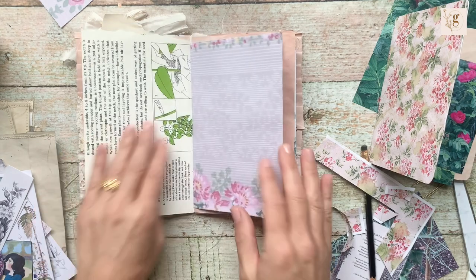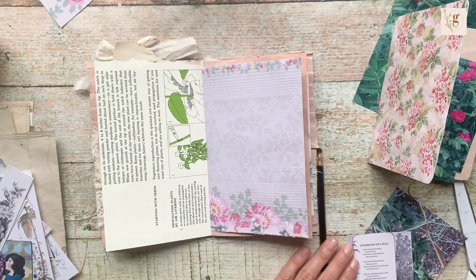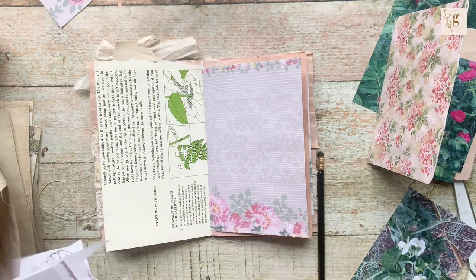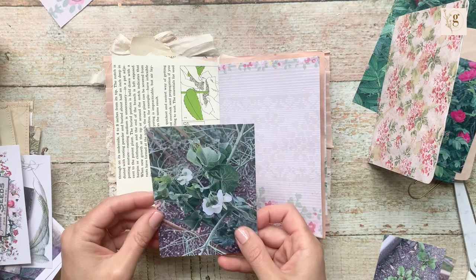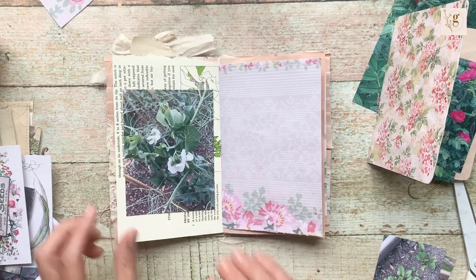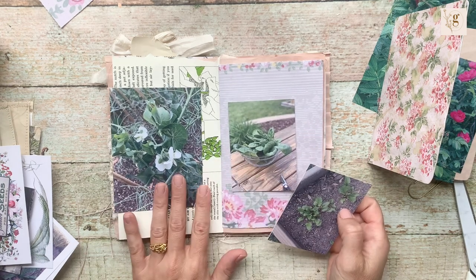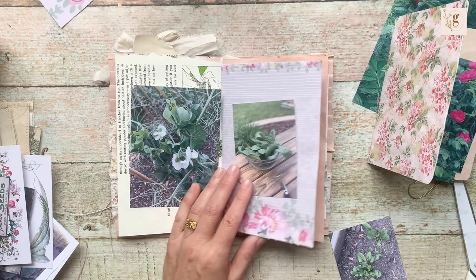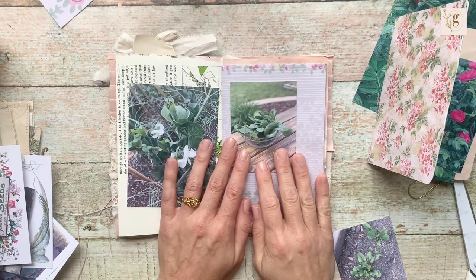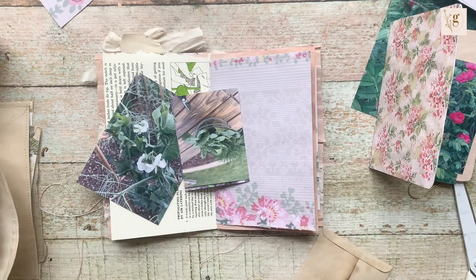I'm ready now to move on to my next page, which is going to be about my vegetables. And so I have some spring vegetables that are doing quite well. These peas, I've never grown peas before, and I seem to do well with peas and beans. They must be really hardy. It has nothing to do with what I'm doing. It has to do with the fact that you'd have to pour poison on it to kill it. So anyone could be successful with peas or beans, but they are really thriving.